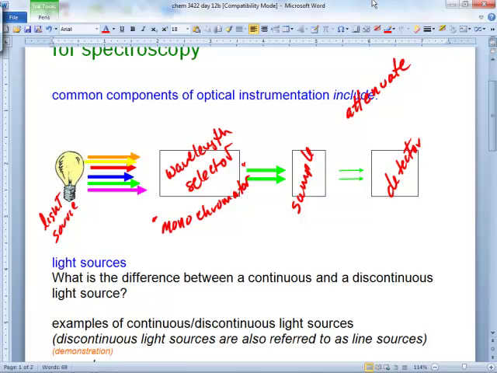Okay, so let's take a little closer look at the light sources. We have continuous or discontinuous. What do you think that might mean? A continuous light source, a discontinuous light source.